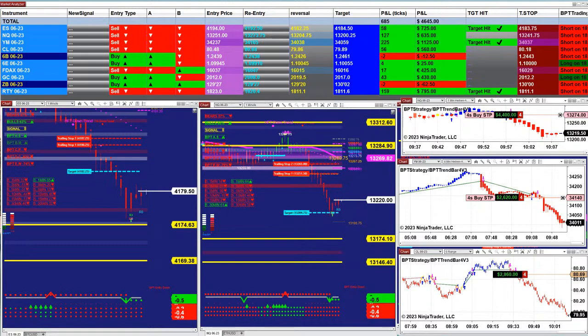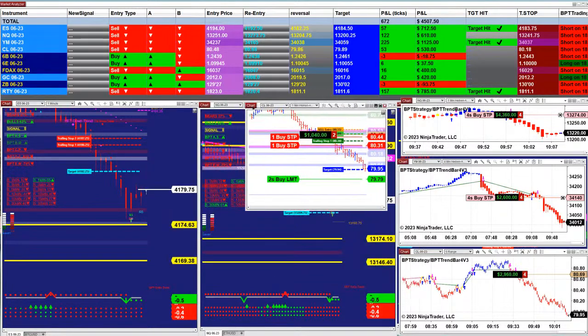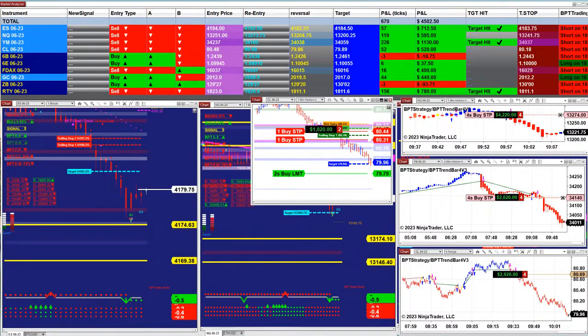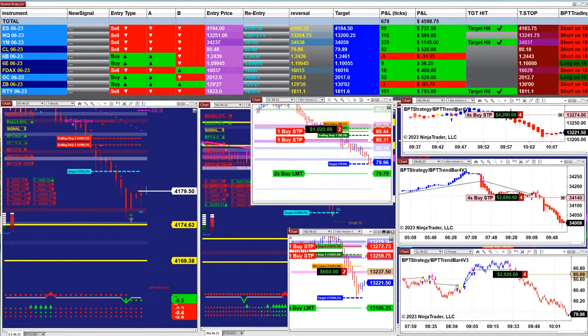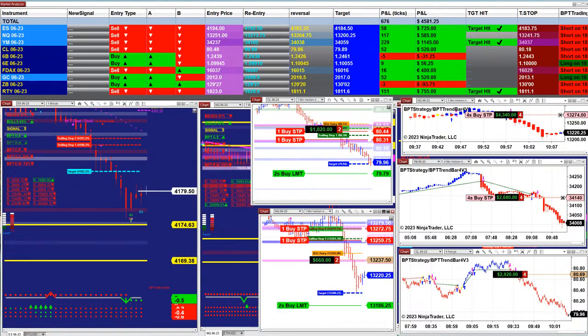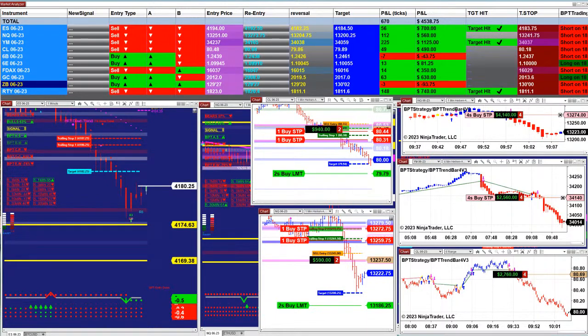Another thing also, if you want to follow the market analyzer signal, the market analyzer signal can automatically extend the target. If the auto trade thinks there is much more to go down, it is going to go ahead and extend the target, and it is like a cat and a dog between the target, exceeding and then following, chasing back and forth. It's like when you are doing it manually, and those are coming from the market analyzer on the top, and you can also decide if you want to use your trailing stop loss.